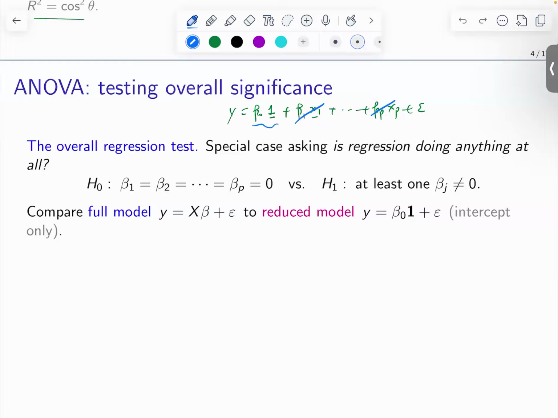So my only job now is to fit this reduced model, because I know what the full model is. We used to call this gamma 0, so it's okay to call it gamma 0, or I'm going to call it beta hat 0A, let's say. So we can have beta hat 0A and mu hat A and EA. I want to calculate these. Let's focus on this one. How do we calculate mu hat A? The design matrix is really simple here. It's just a matrix with a single column of 1s.